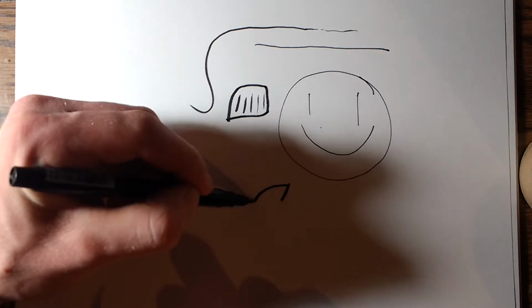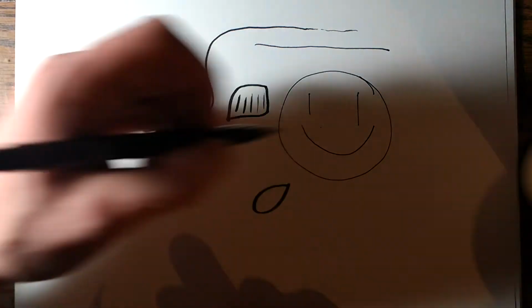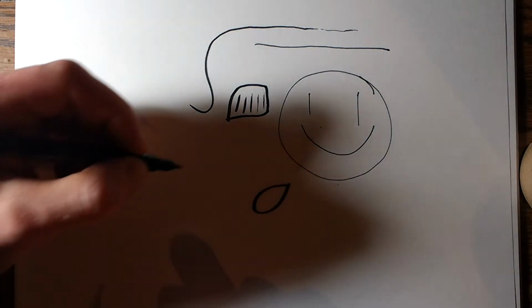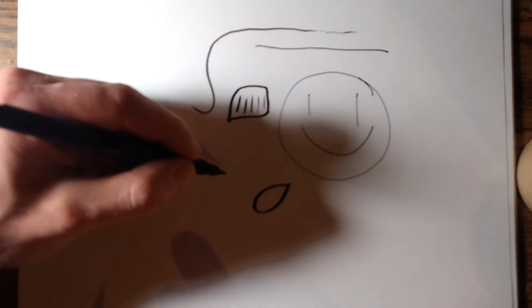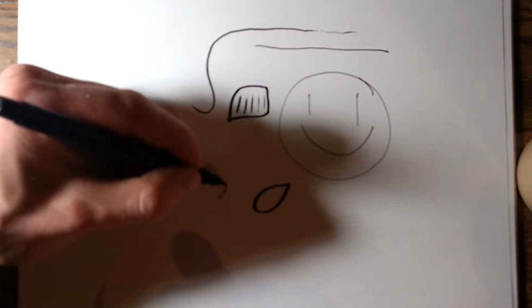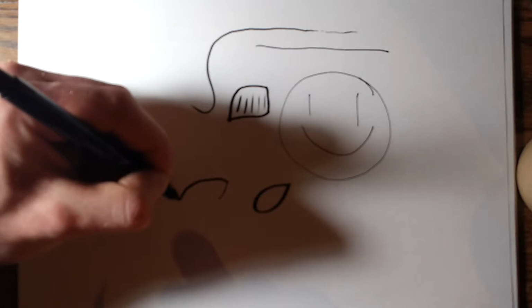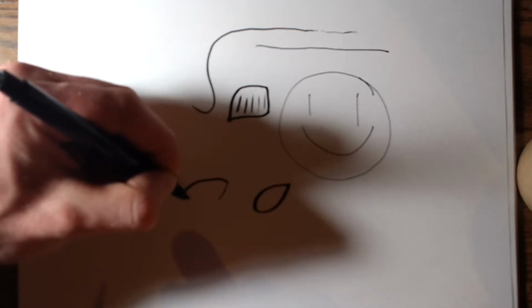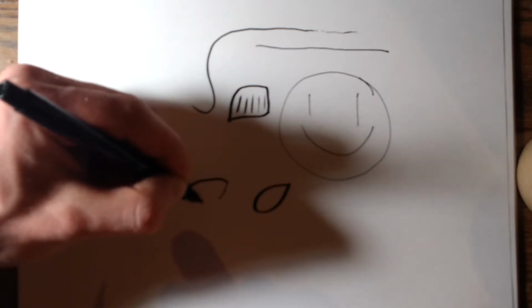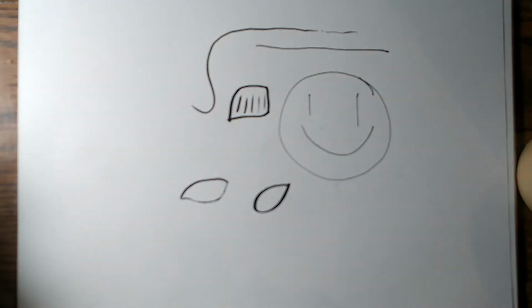So if I were to say, this doesn't look good. Let's try that again, shall we? I was trying to do something here and it just completely went wrong. So what am I trying to do? I am trying to draw an eye. But it went kaput on me. There we go, that's a little better.